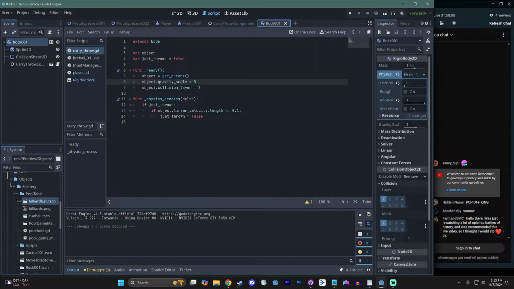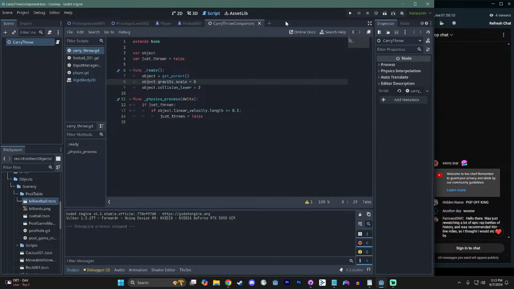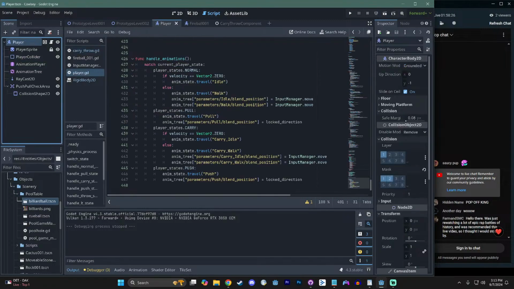What's the issue here? The carry throw component, get parent. This is getting the rigid body, setting the gravity scale to 0, collision layer equals 2. Is the problem in the player? No, we should be interacting with that.